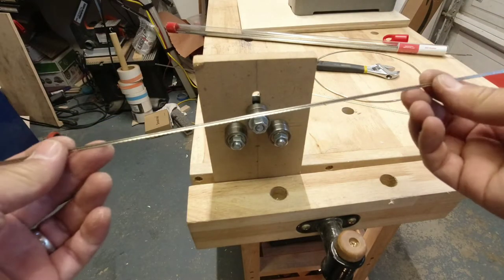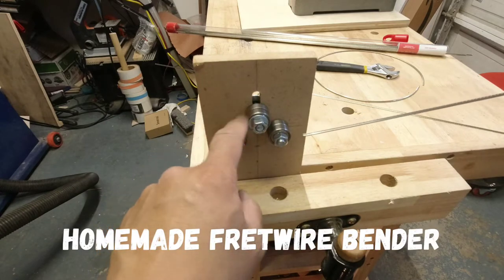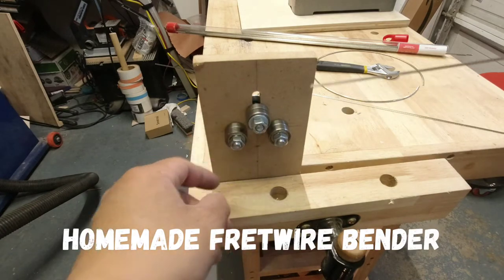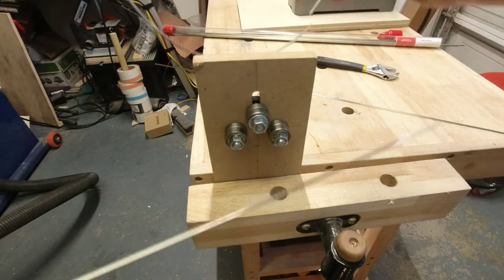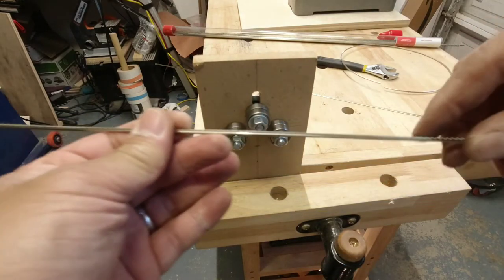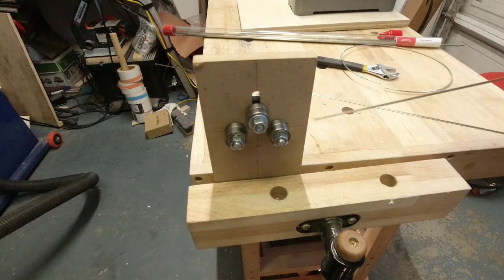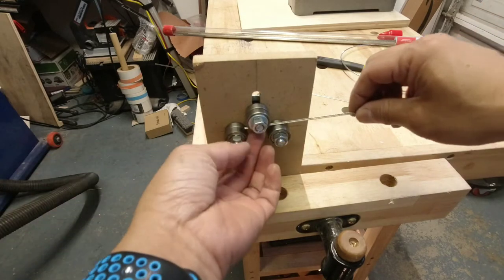Okay, this is fret wire, and this is my homemade fret wire bender. What I'm going to do is just run it through, and it's going to give us a circular shape of the fret wire, and that's what we're going to put onto our guitar.